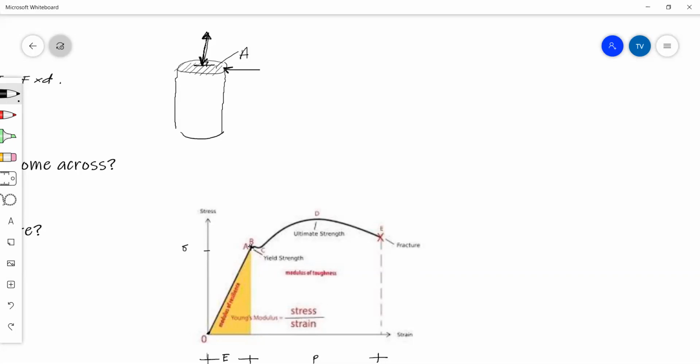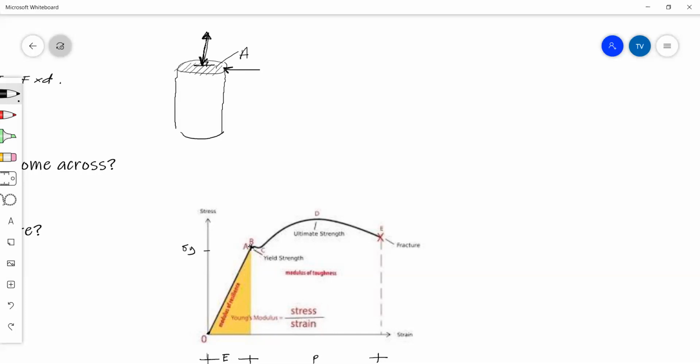That point is called the yield strength, or the yield stress of the material. And at this value, the material cannot withstand any more stress, and it will start to enter the plastic region. And in the plastic region, there is no direct relationship between stress and strain, which means if you continue to load it with some force and it goes beyond the yield strength and enters the plastic region, as soon as you release that stress, it won't come back to its original shape. It'll have changed shape slightly, depending on the amount of stress that you apply, amount of force that you apply.